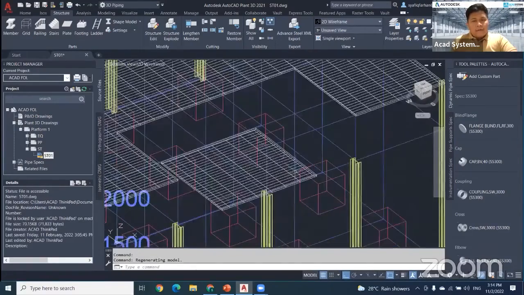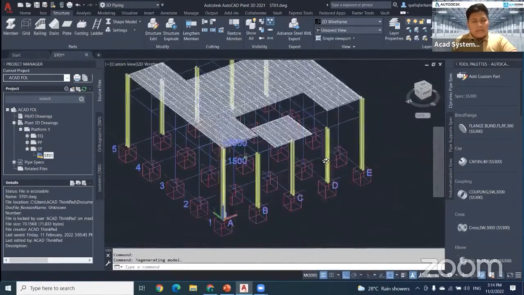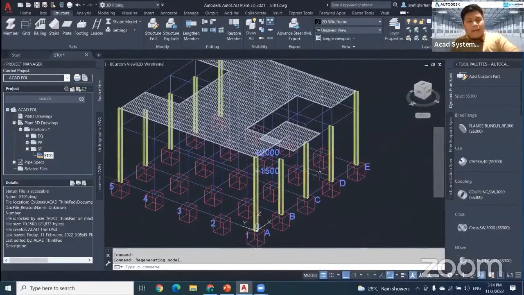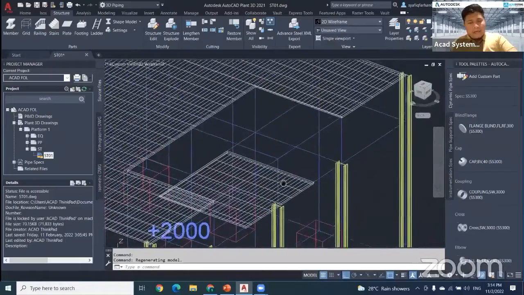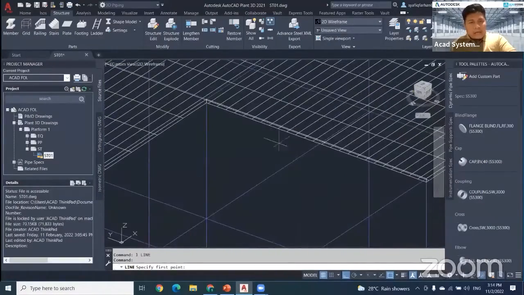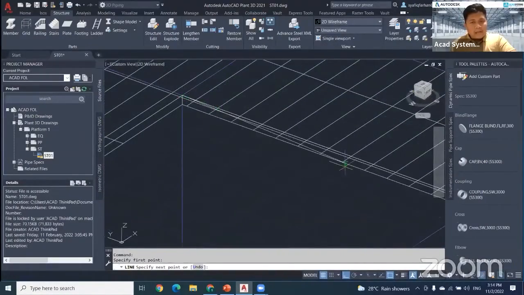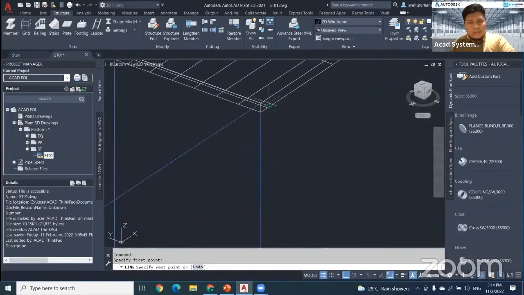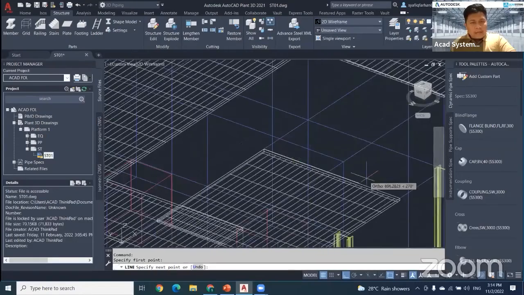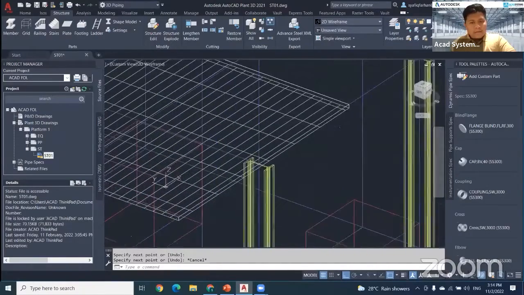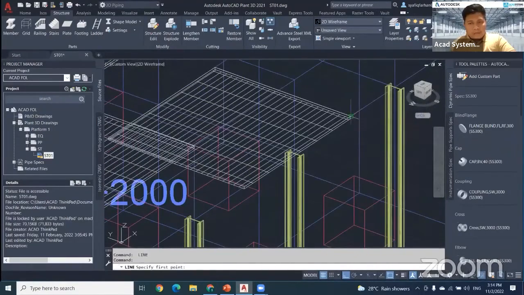In this case, because we want to create a stair, we need to draw an incline line. For this case, I want to create an incline line, so it's very easy. Just type L, enter, click from this line to this line. While for the bottom one, also a line from here to here. Because I also want to do this at the bottom, here to here.